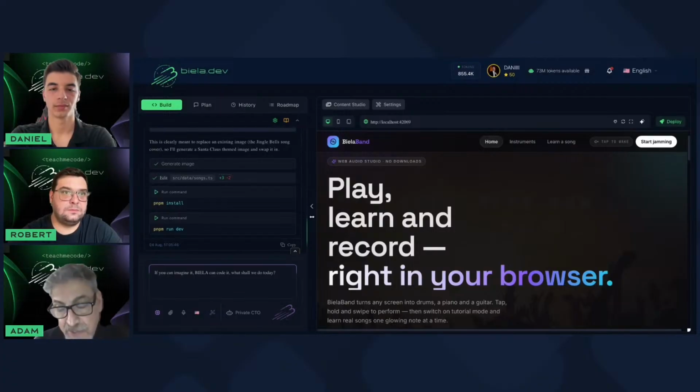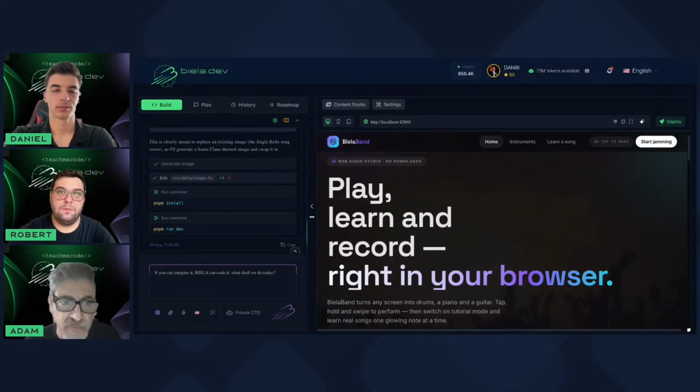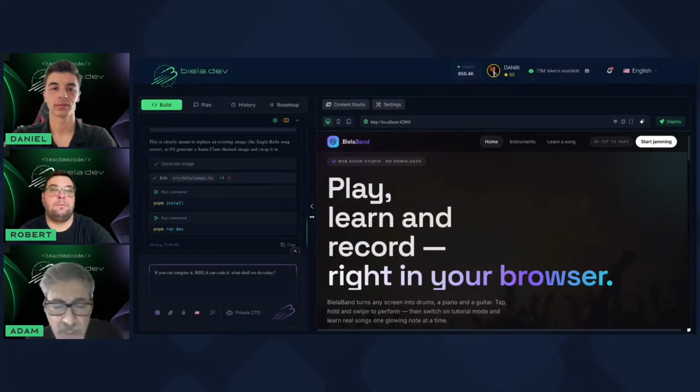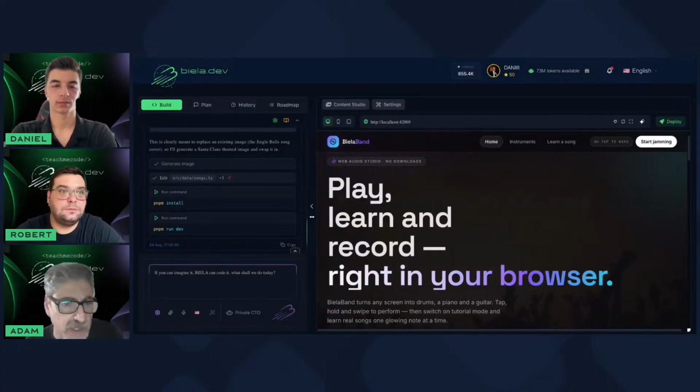And this just reminds me that not everything we do with Biela is always serious and has very heavy consequences, right? This is something Biela can make for fun, and like I said, it can make anything. So today's option Daniel chose was something that a lot of people enjoy, and a lot of people remember GarageBand, and a lot of people like myself remember Guitar Hero.